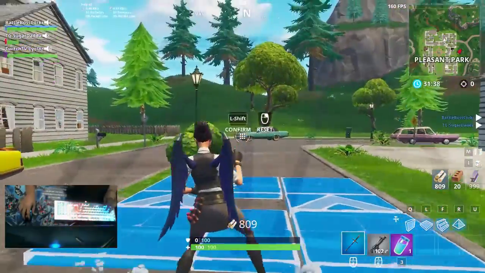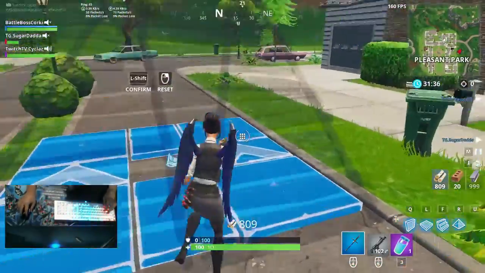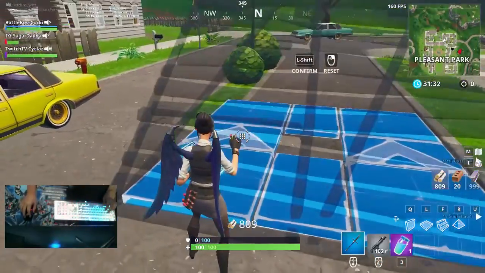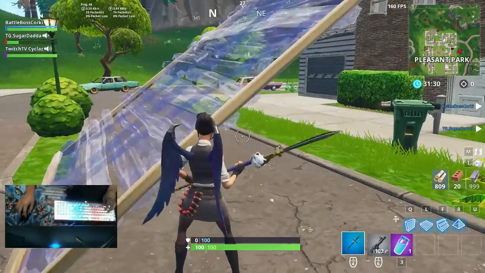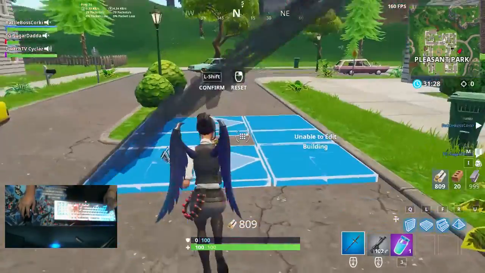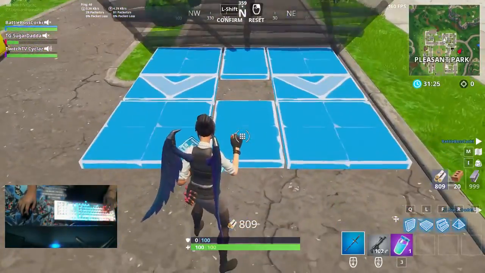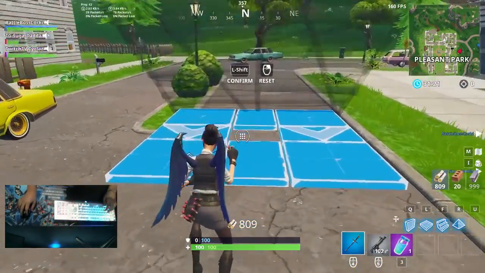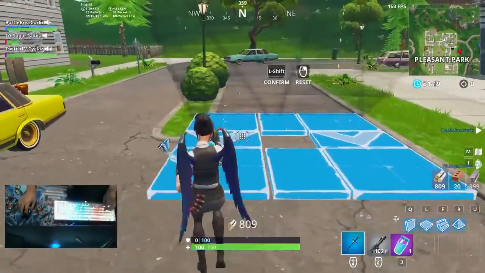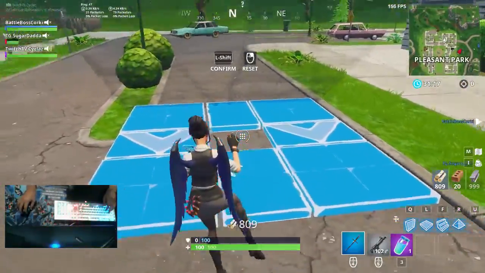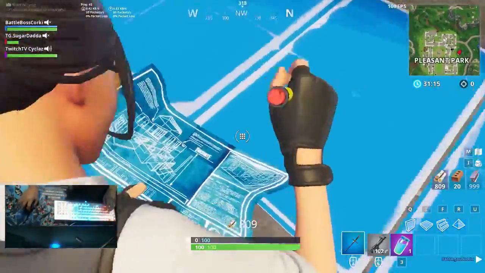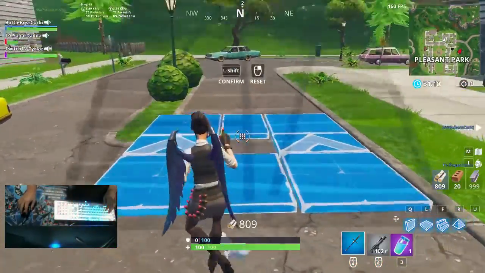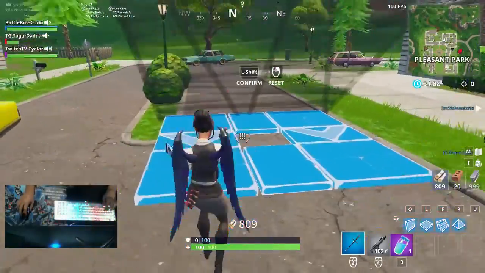Alright, so the way the ramp editing works is, you see those little lines there, those little arrows? If you move the arrow to a different direction, say that way, the ramp will rotate to the right side. You edit it again, you move them down, the ramp will rotate towards this direction, and so on and so forth. You don't have to directly hit the arrows, you can hit part of them, like one of the 4 little cubes here. So if I hit that, it rotates the ramp that way. If I hit that again, it rotates the ramp this way.